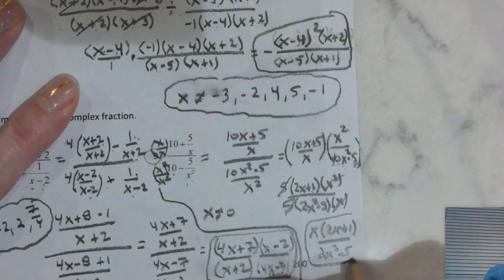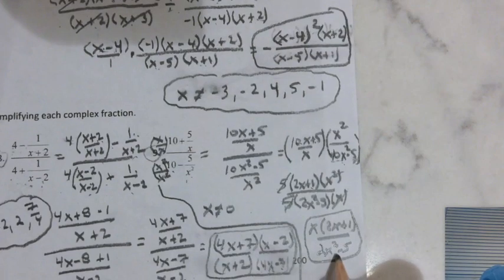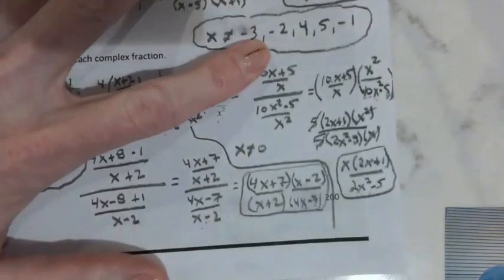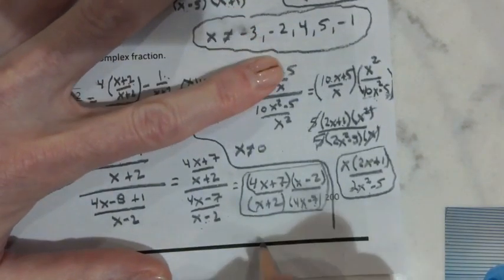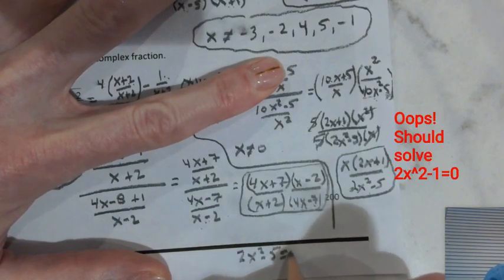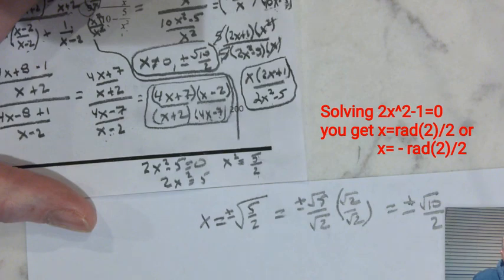And that's all we can do. We're going to have one more restriction when this thing is 0, so we would have to set, I'll just do it down here, 2x squared minus 5 equal to 0, which means 2x squared. Okay, so it's kind of messy, but that's how you would do that problem.